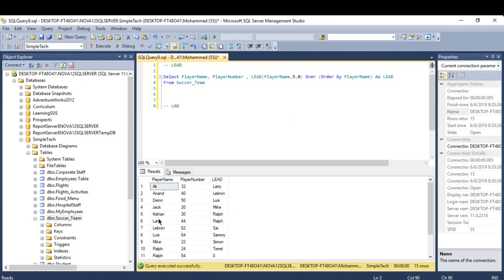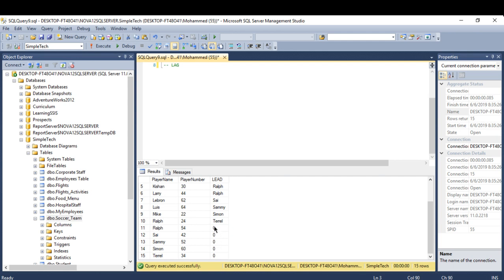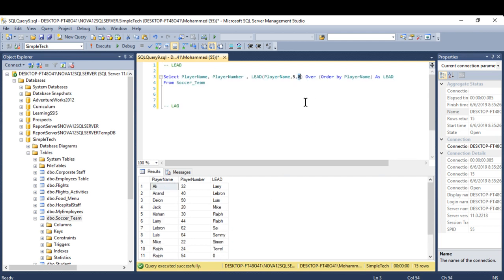So this is my data here, player name. Because I ordered my data, the sequence has changed. So 1, 2, 3, 4, 5. Those five are left, and I start right now with number 6, Larry. So this is Larry right here, and it keeps going until the last one, Terrell. And the five that I left here, 1, 2, 3, 4, 5, are coming as a zero value as I specified here. If I said make it 1, I would see 1, all right? But this is the lead. The lead is the data that you want to see next.